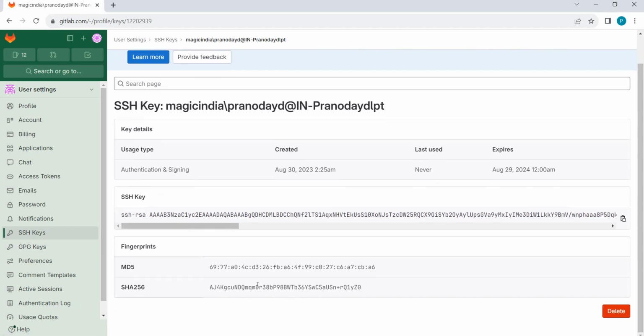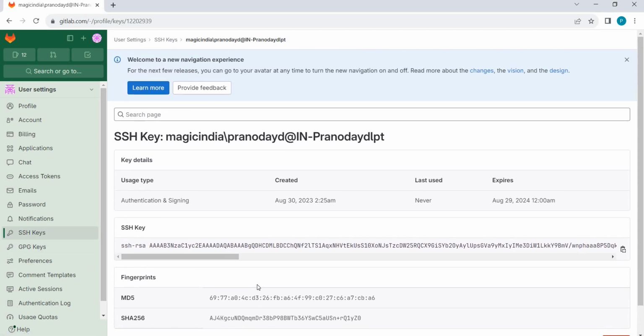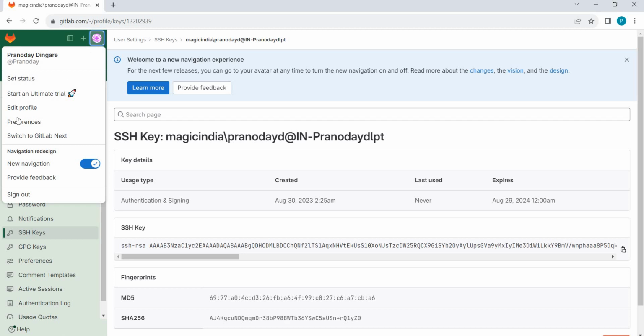It looks like there is some issue with the public key we have added. Let me see. Not sure why it is not authenticating it.